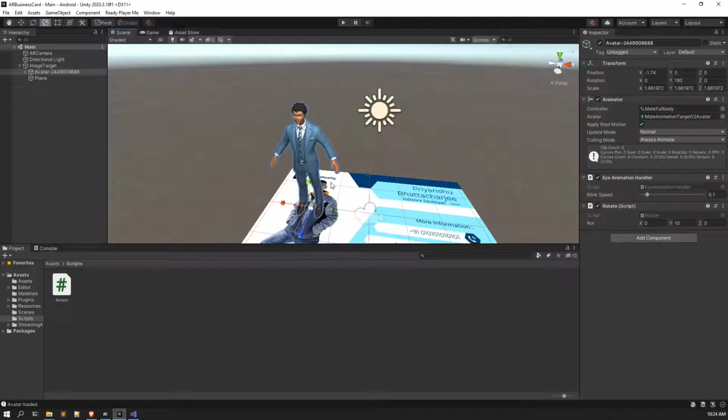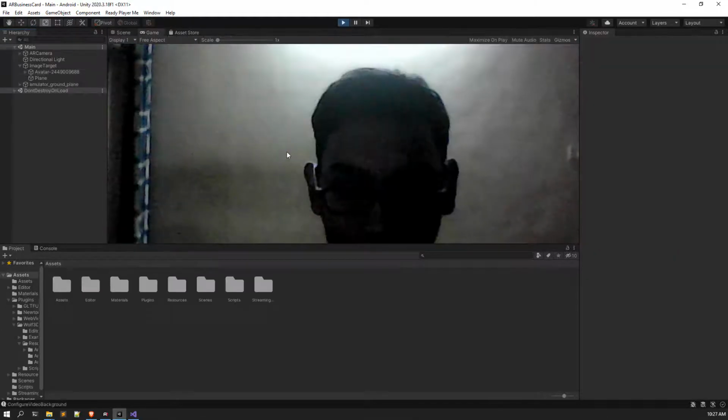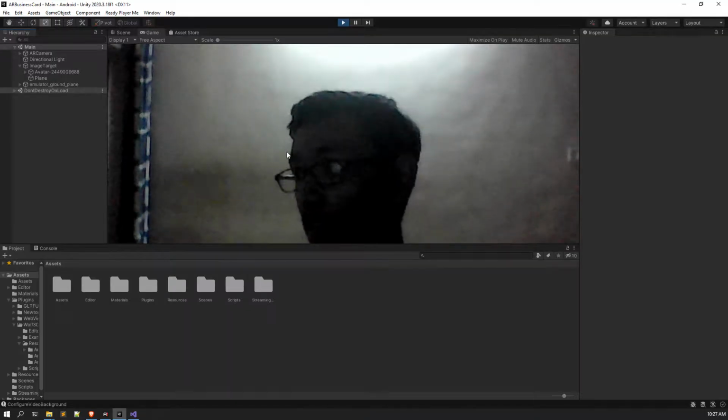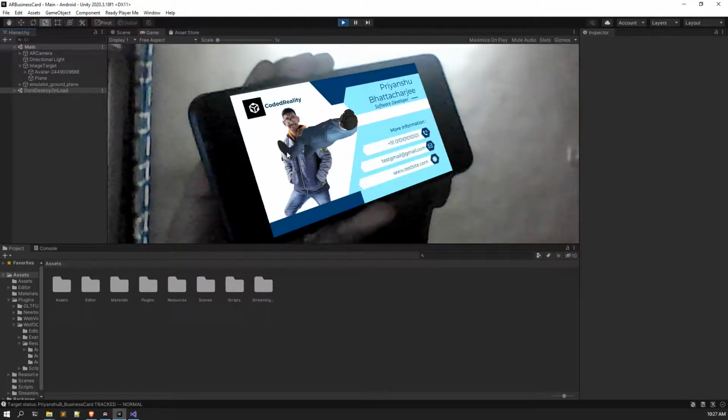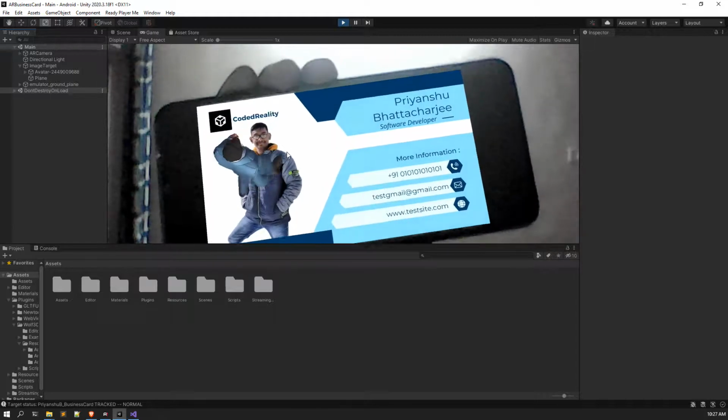Now as we did a lot of things right in here, let's see if everything's working perfectly or not. Let me open my marker and then hit the play button. Click on this play button. Now as you can see, our camera is open. Cool, all the features that we implemented as of now are perfectly working.